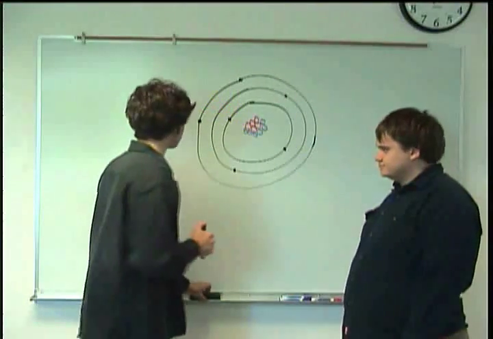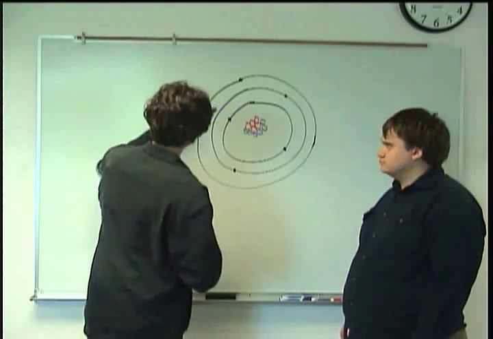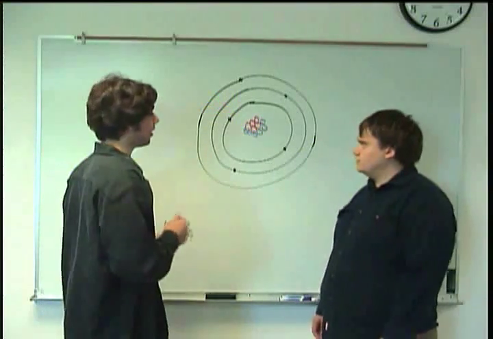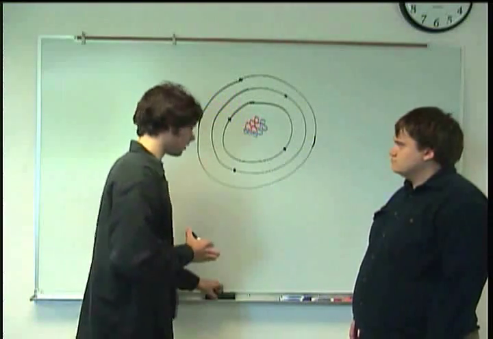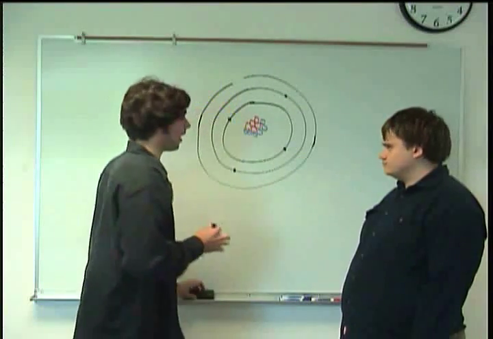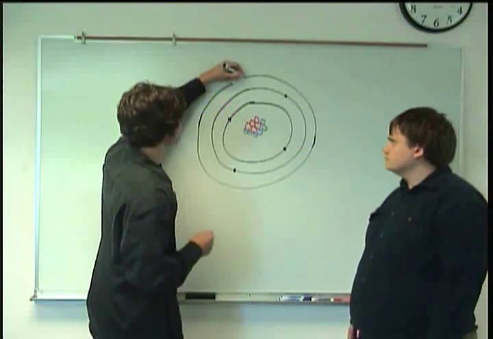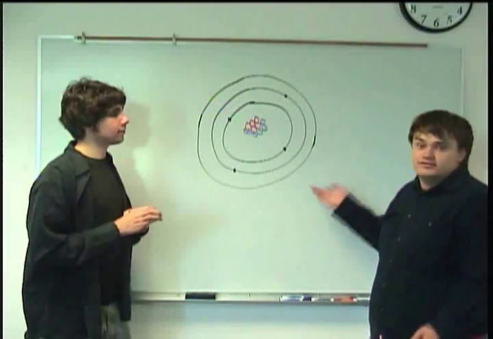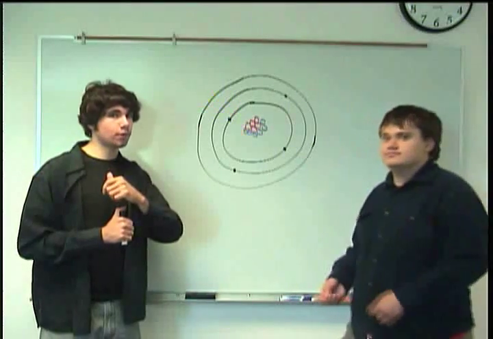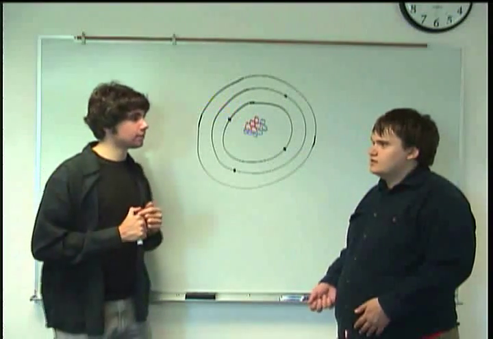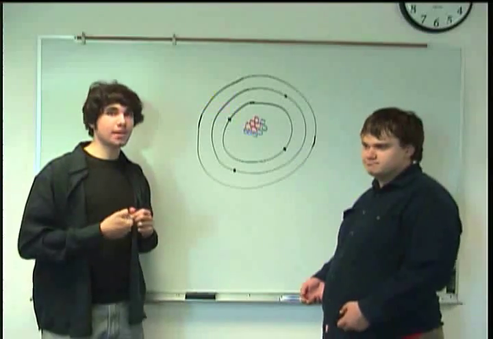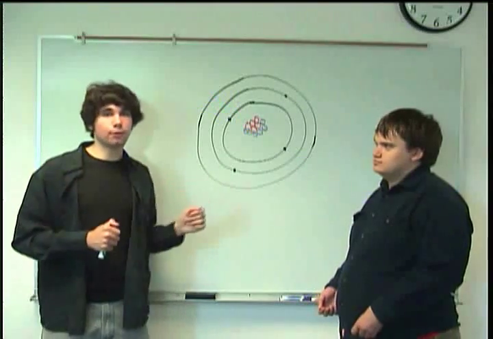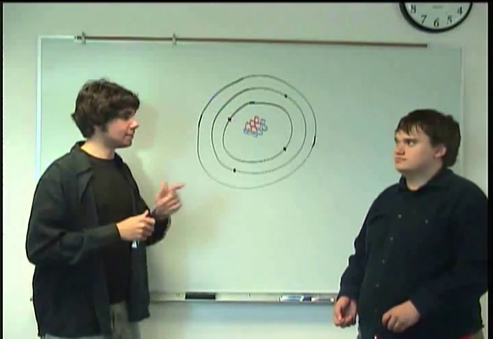So it's more electrons. Remember protons have the positive charge and electrons have the negative charge, and they have a tug of war going on. So basically you want to ask yourself, who's winning the tug of war? So who won the tug of war in this case? That would be the electrons. That's right. So the electrons have a negative charge, which means then that when you add an electron you have an overall negative charge.